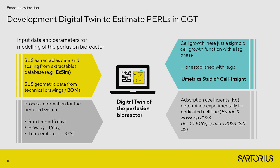You need the process information. This is, of course, known. You know how long you will operate your bioreactor. This is clear. You know the temperature, you know the flow in the system. Then you need some information about the cell growth. Here you have the different ways to get information. You can either use real-time data. This is a possible way to go. You can use something like this Verhulst equation I've shown before, or you can even model them with certain models which are also available today. So to be honest, we are in the year 2024, so we are already in a situation that for various processes there are digital twins available. So for a bioreactor, you can get a digital twin which can calculate the cell growth and things like that, just to have that said. And last but not least, you need a tricky number.